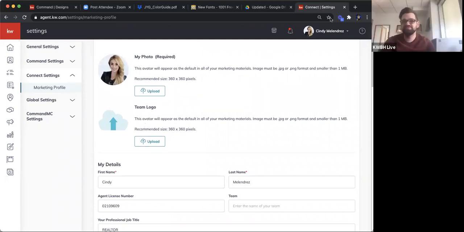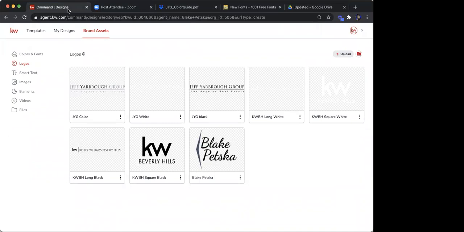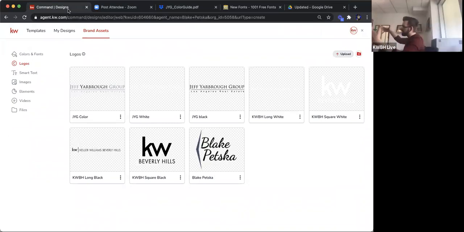Either way. Okay. Cool. But yeah, that marketing profile, right? That's what's populating everything externally. So whatever you plug into those spaces, that's what's used on the website. That's what's used inside of the app. This is going to be right specifically for the designs. So still crucial that you actually do put that there. But take it as you will. So that's where I'm putting these logos.